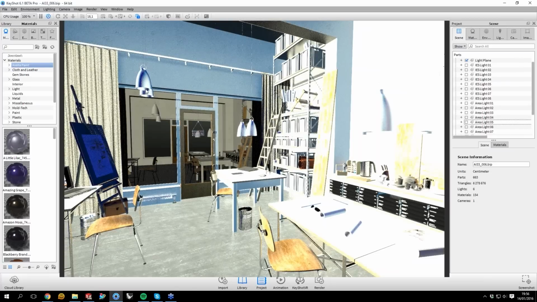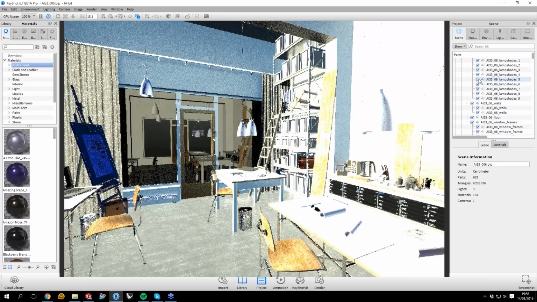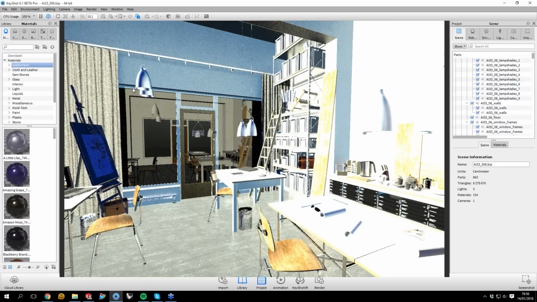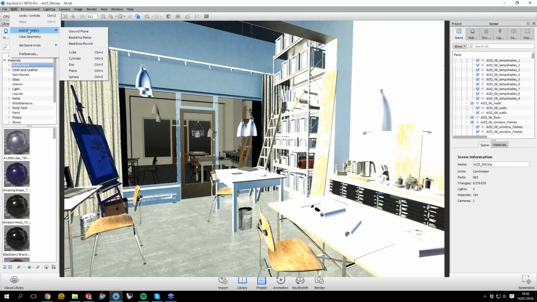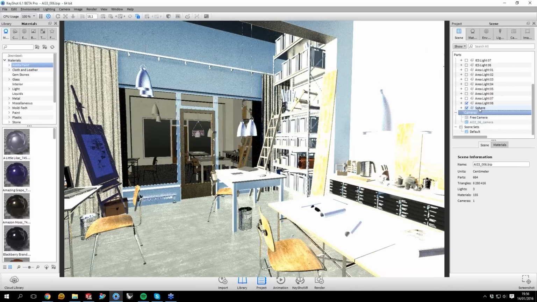And these currently, as I imported them, have no light object in them. So if I wanted to add a light object here, what I could do is add a sphere, that will give me a tiny sphere right here. So I will increase the scale.